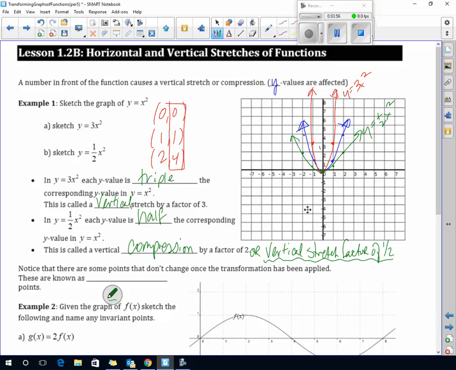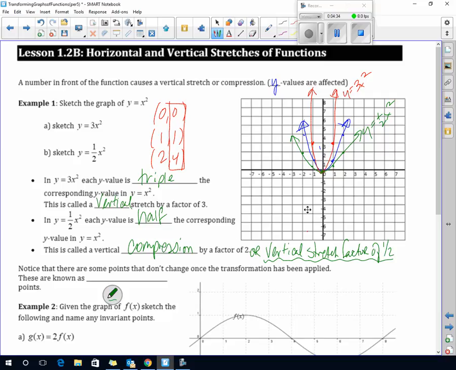So again, I'll repeat, the vertical stretch, when it is a stretch, we state it that way. When it's a compression, I would still refer to it as a vertical stretch factor of 1/2. It's just easier to remember they're both stretches. But in your mind, you know it's a compression. And so if you ever have to describe it as a compression, you know the factor is actually the other way. Does that make sense? Honestly, all you have to do is remember this way. But again, you have to be familiar with both terms. But you'll probably never see the rest until they ask you on the exam.